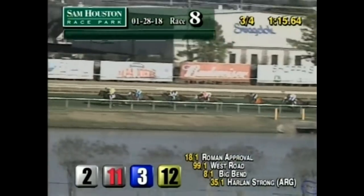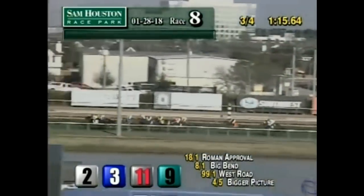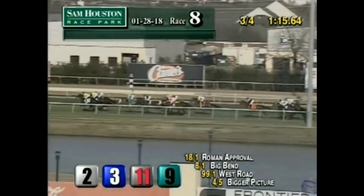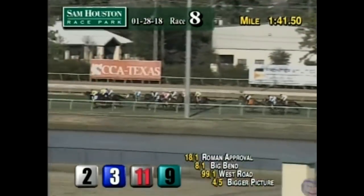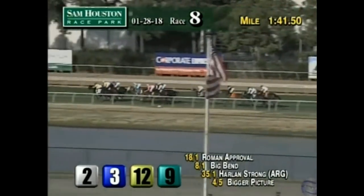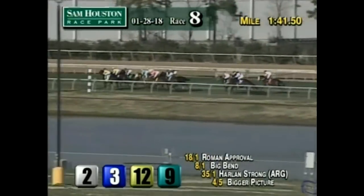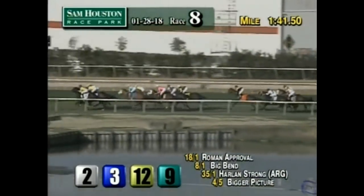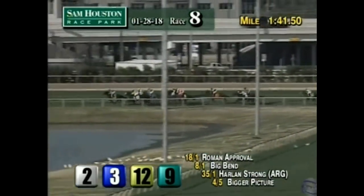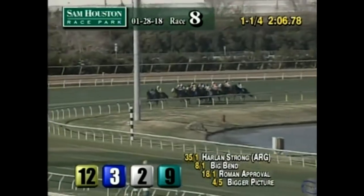The back end of the field as they move up the backstretch now. Chicago Style is about nine lengths off the lead, followed by Camelot Kitten who is now outside for room, and Paternal Pride. Up the backstretch they go in the Connelly. It's still Roman Approval with the lead on the inside, a narrow lead to Big Bend. Harlan Strong right to the outside, prompting wall three wide. And now Summon Time is cruising up on the outside — Bigger Picture is inside of him, that pair only two lengths off the lead, followed by Net Gain and Highly Prized from between horses. Flashy Chelsea needs a way through toward the inside and is stopped in traffic.